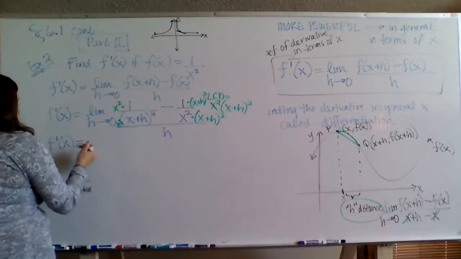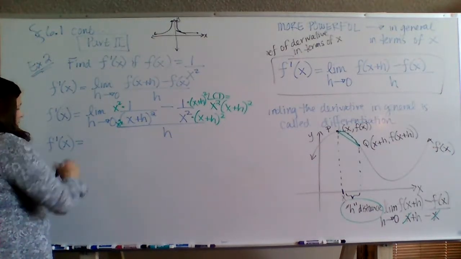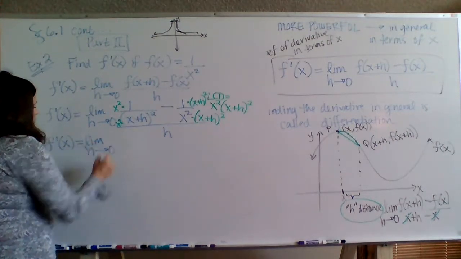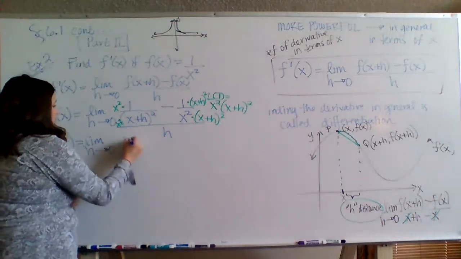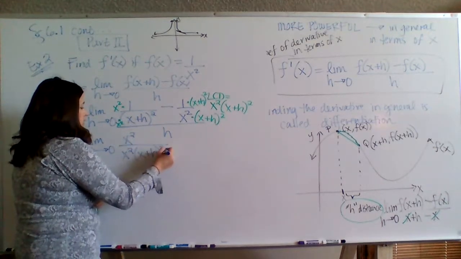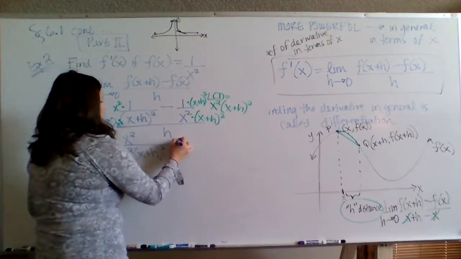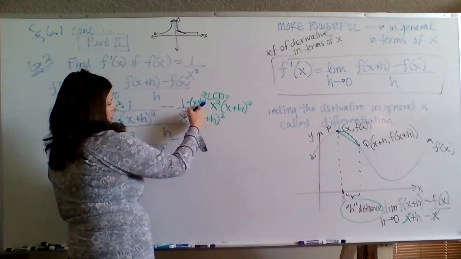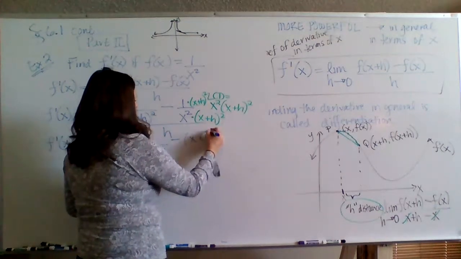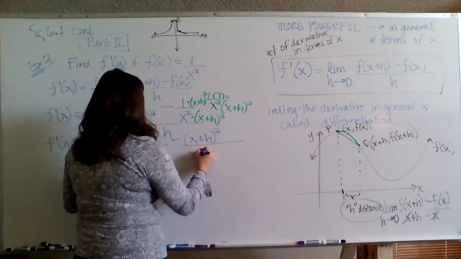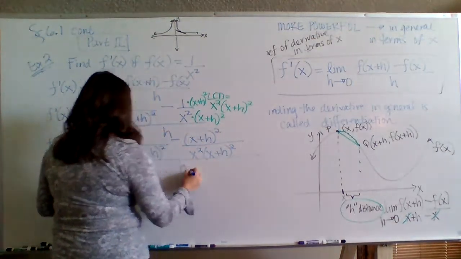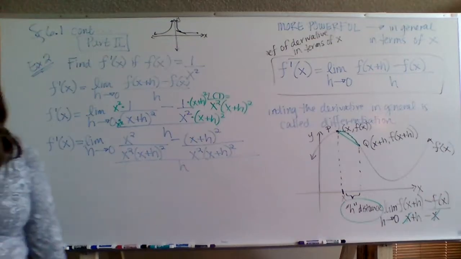So we would have f prime of x, or the derivative in general, equals the limit. We're finagling right now. We're not ready to evaluate our limit. We've got to get rid of our bad factor. So the limit as h approaches 0 of x squared over x squared times x plus h, the whole thing squared. The denominator is in factored form. Minus, and then I'm going to think about this as 1 times x plus h squared. Well, multiplying by 1 doesn't change anything, so just x plus h, the whole thing squared, over x squared times x plus h, the whole thing squared. And then that's all over the h from the original definition of the derivative.